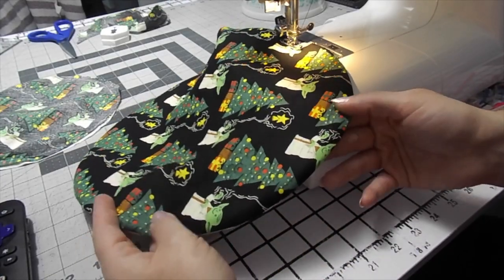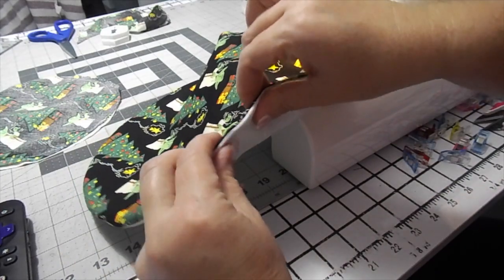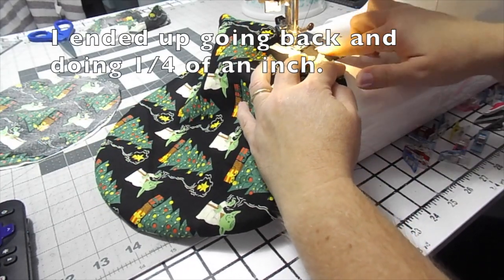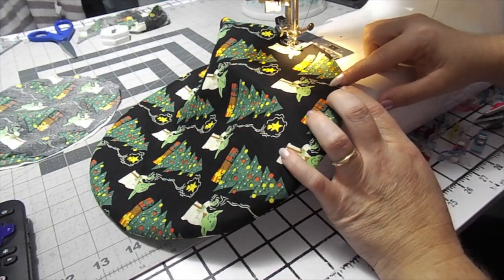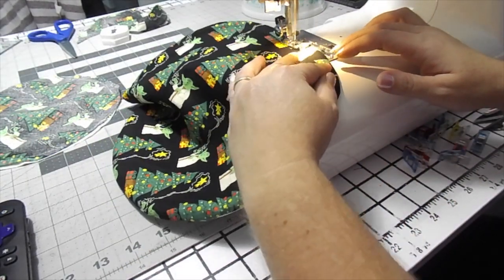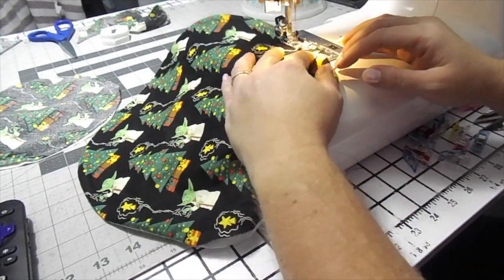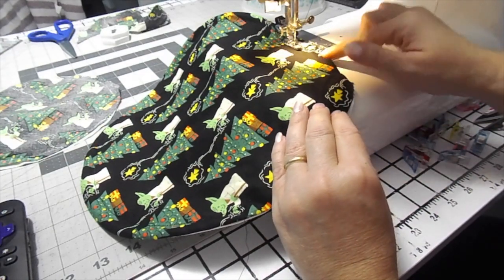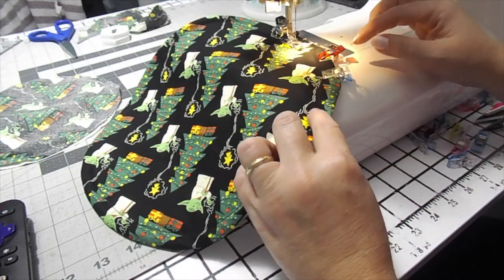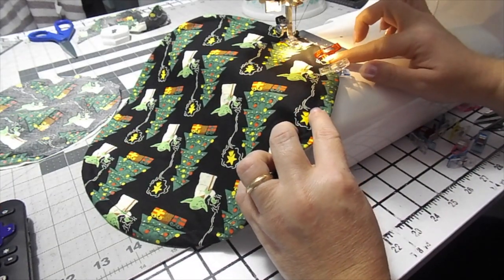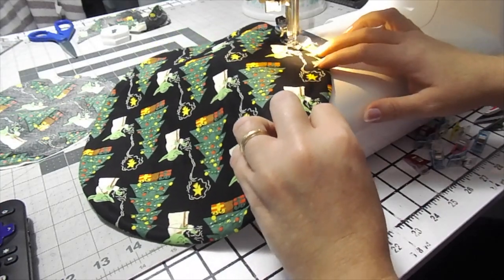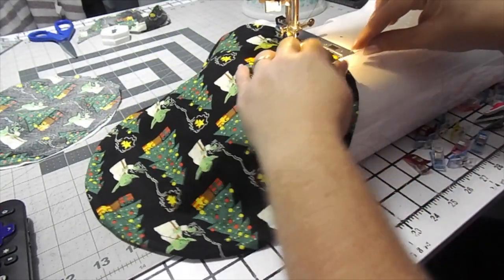You should see that you've got a hole right here that you can turn it inside out. So once you're done sewing right sides together, you're going to turn it inside out. And then you're going to make sure that all the edges are as far out as they can be. And then you're going to pick a spot. I'm going to do about a half an inch sewing from the edge. And what that's going to do is that's going to give you a channel to put your elastic in so that you can have it nice and taut towards your bowl. Just try and make sure that you're consistent with where you're sewing so that it looks right. Now I've come back to the beginning part and you're not going to sew this closed yet. Leave it open but I've got it clipped so that it's not going anywhere. You're going to have to have that open so you can get the elastic in.